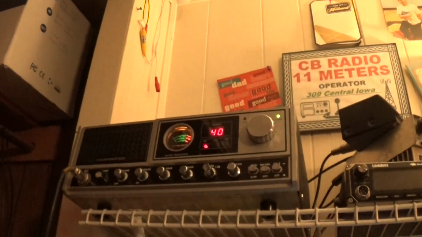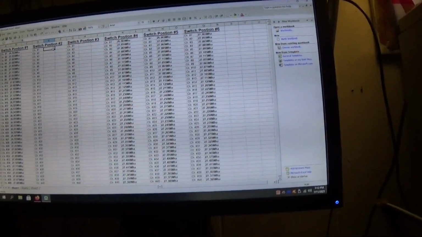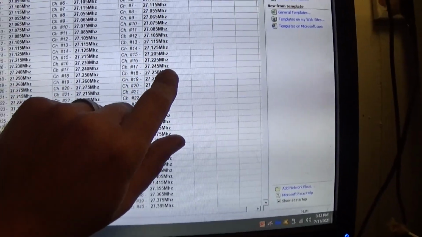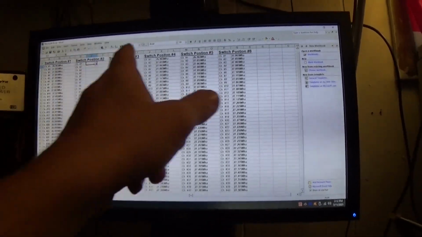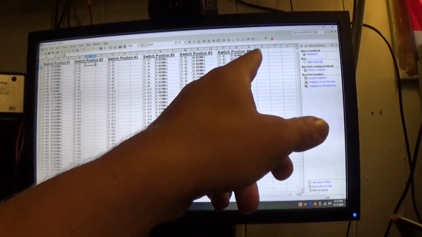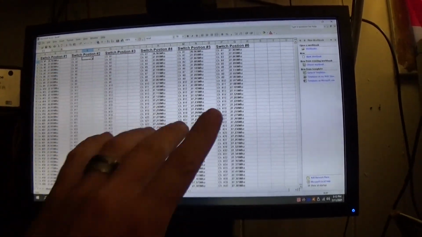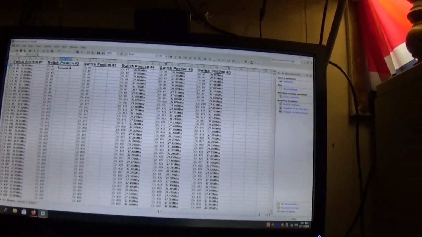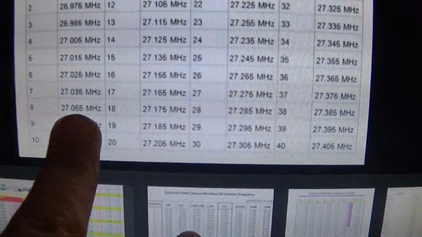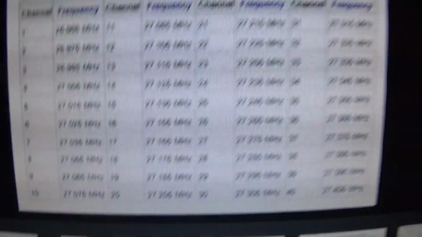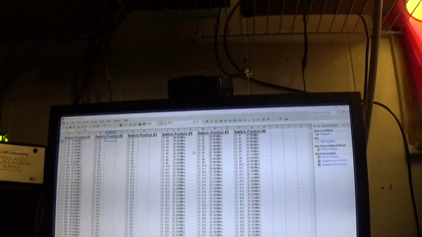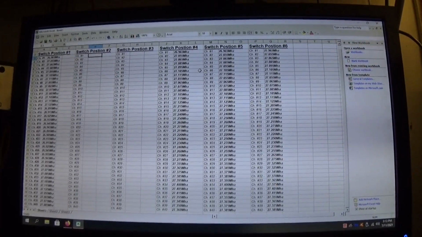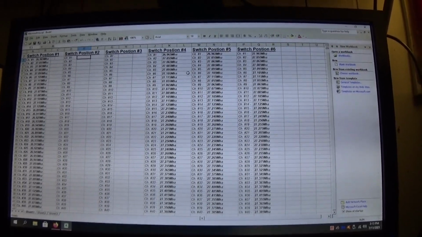This thing is nowhere near consistent, except for maybe the first 14 channels or so. I'm not looking at it that close. But channel 1 seems to be consistent across the board. 27965, that is channel 1, and then it jumps to channel 8. And how I know this, 055, right here, channel 8. From channel 1 to channel 2, it jumps from channel 1 to channel 8. This is crazy. This radio is everywhere.